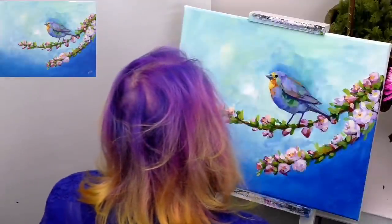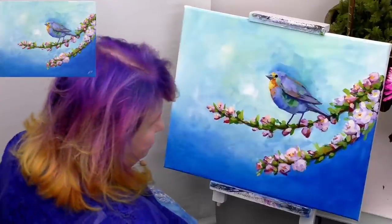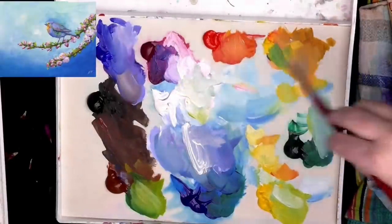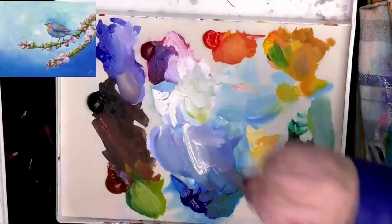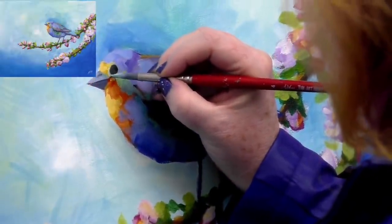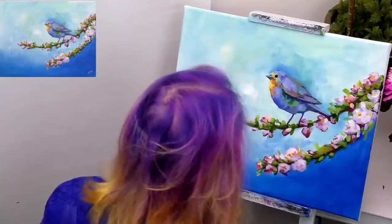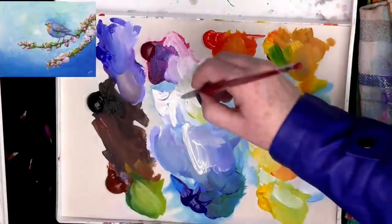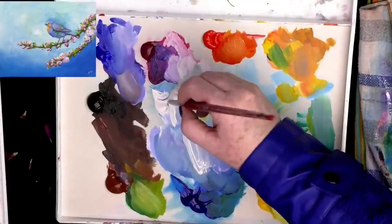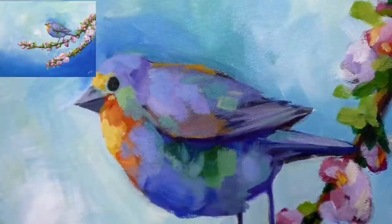Well, that's looking very good. Rinse that brush way out. I'm going to get even more white into the gray color I used there. Make sure I don't have any hidden drops on my brush. I'm going to put a little white dot. I'm shaking off any water drops that get on my brush. If I have too much water on there, it won't let me pick up the paint the way that I want to.